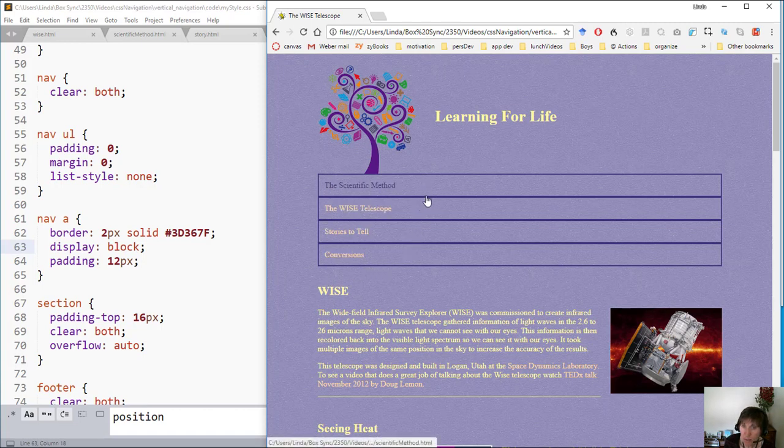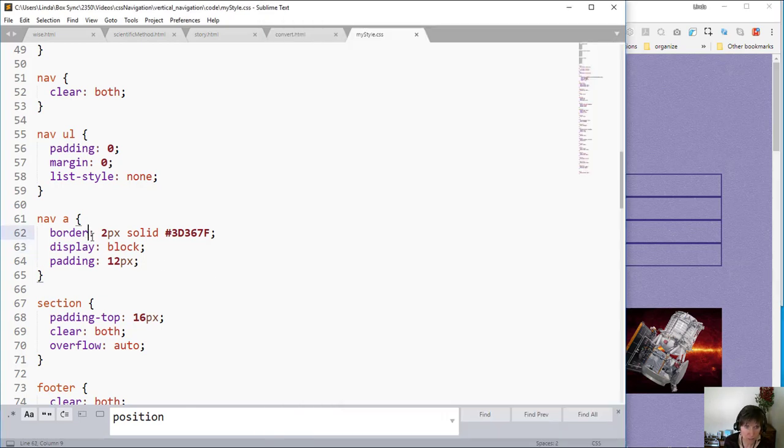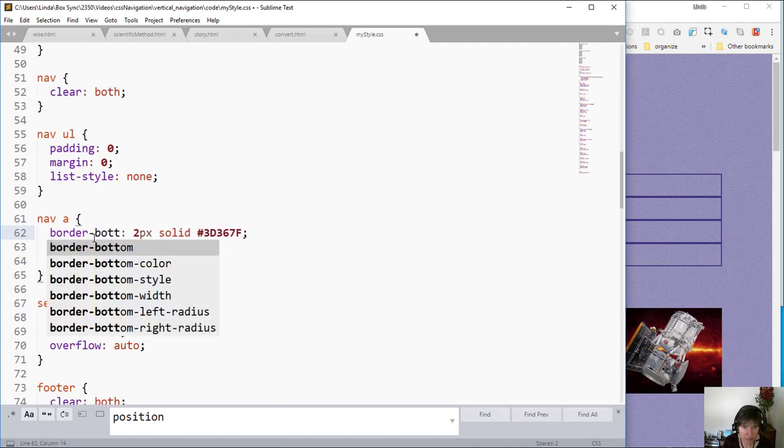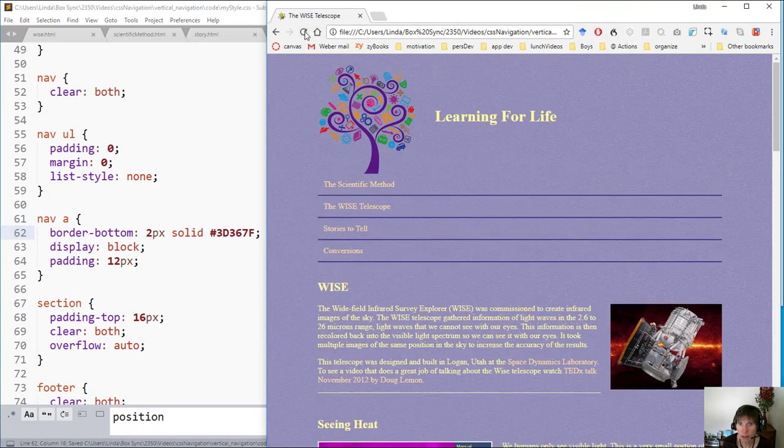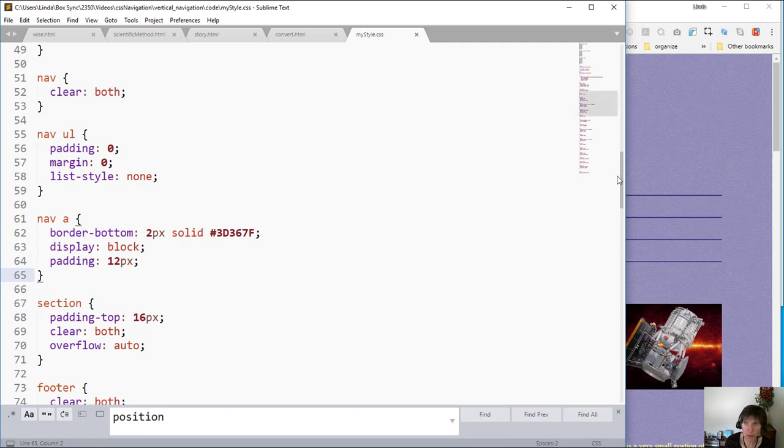Notice that the borders double up where they join together. So it's like, oh, I don't really want to do that. But I can do the borders individually. So I put border bottom. And now it goes under them, and that's one way to have it, just with it below. But if I do that, I really want one right across the top as well. But if I put it on top on all of them, then again we get that double border. So now I only want to do it to the first one.